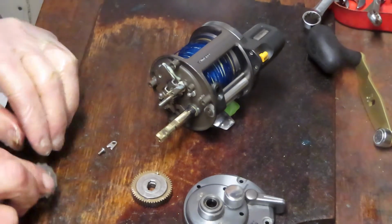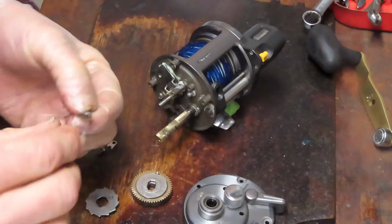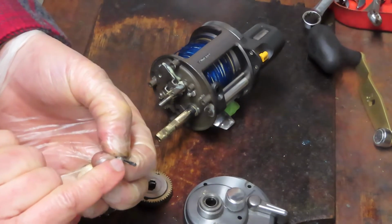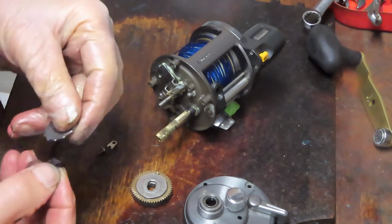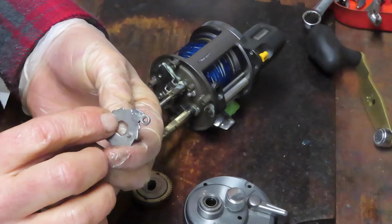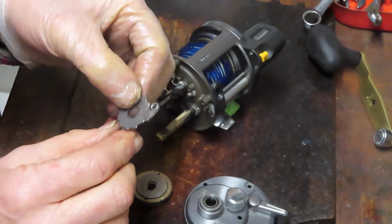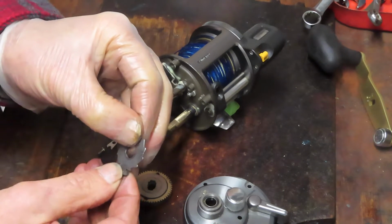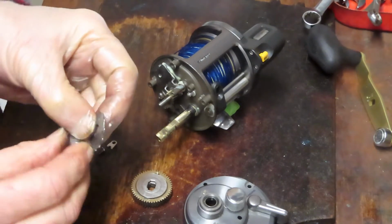Notice on this one that there's a stud. The stud goes into the down position. On the anti-reverse dog, this is a backup because you already have an anti-reverse in the case here. It has tines on this. There's two separate wings. We said that's the bottom, right, with the stud. And we noticed the orientation when we took it off. So you want to separate those two tines like that. And then you know you're good when you see that the beak of that anti-reverse is lodged in that section. If you put it the other way, it won't lodge. I was just going to show you if you do it this way, which is wrong, you'll notice there's nowhere for that to catch. So that's kind of a clue. Downside, flip side.